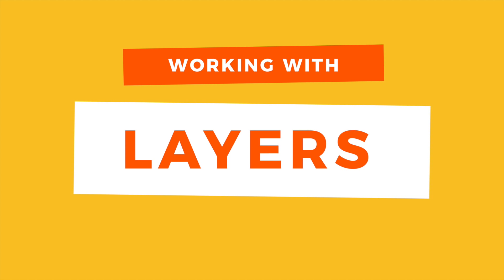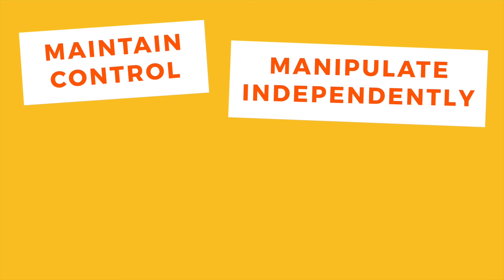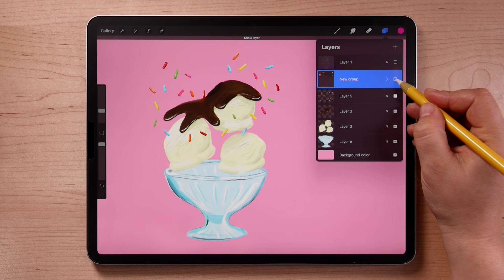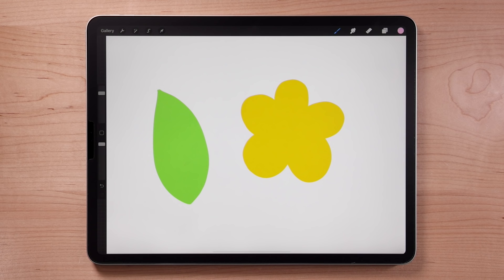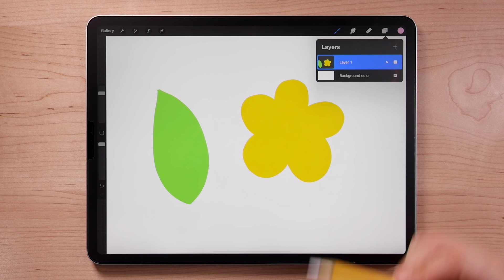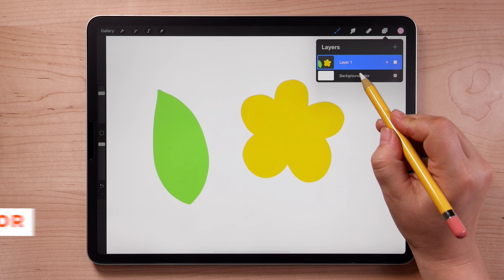Let's talk about layers — in my opinion the most powerful tool in a digital artist's toolbox. You can use layers to maintain control over your artwork and manipulate areas independently using a non-destructive workflow. This icon with the two squares opens the layers panel. You'll see one layer where we've been drawing everything. The layer has a small preview box showing its contents. Down here is the background color, white by default; you can tap to select a flat color. You can double tap near points on the color disk to snap to pure color values like pure white or pure black.